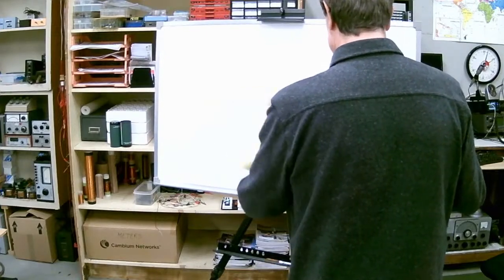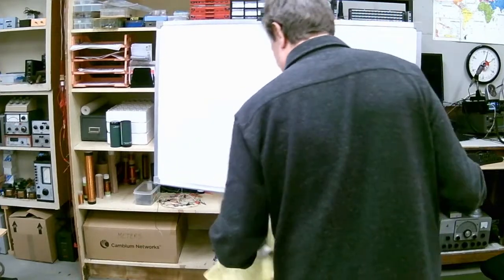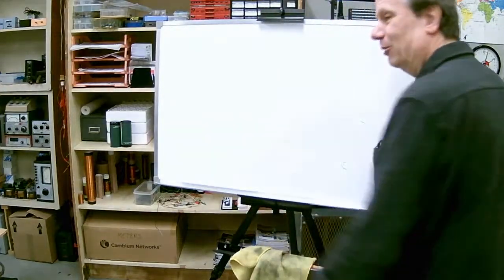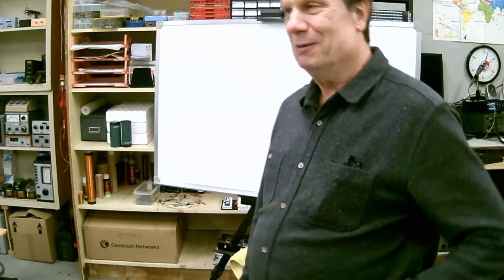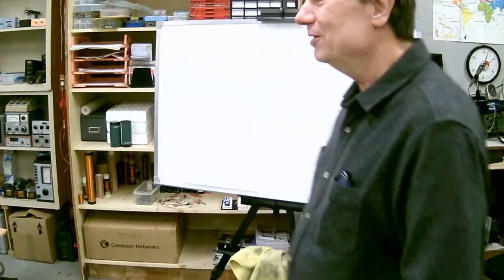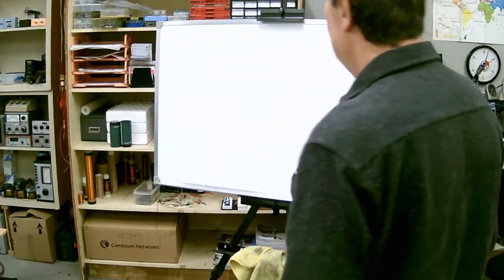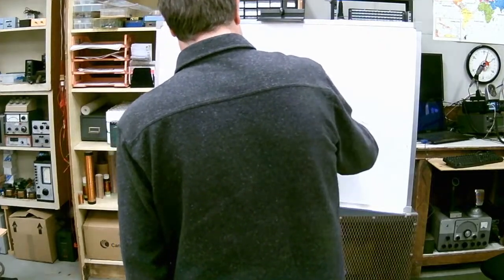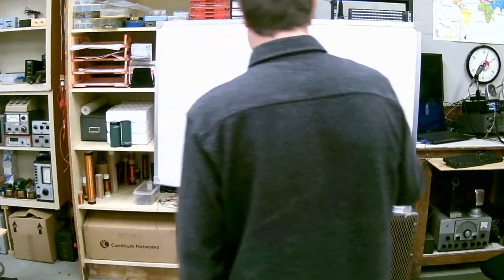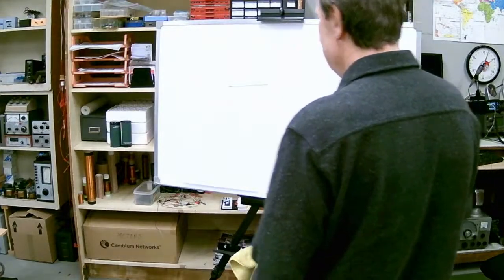Now, for a given amount of real estate, a parabolic antenna probably has the most possible gain. However, for very long wavelengths, it's not too practical, so we don't start using parabolic antennas until we get up to the microwave region. Okay, let's talk about somewhat simpler antennas.